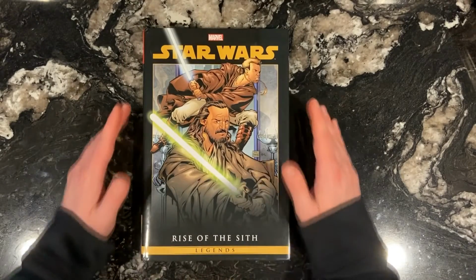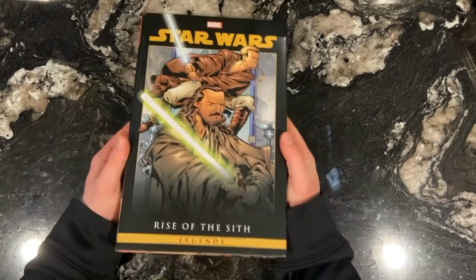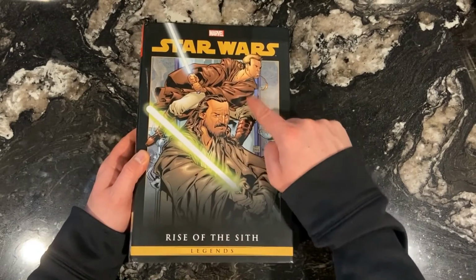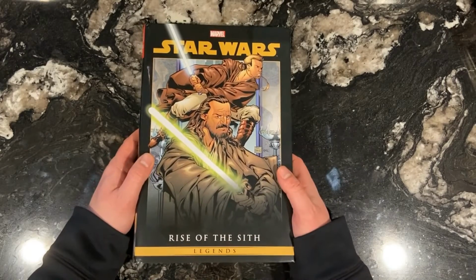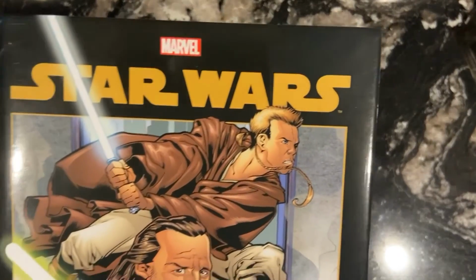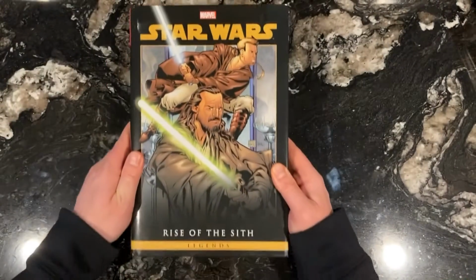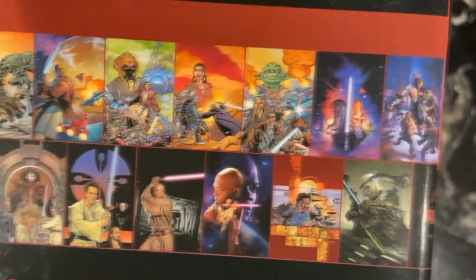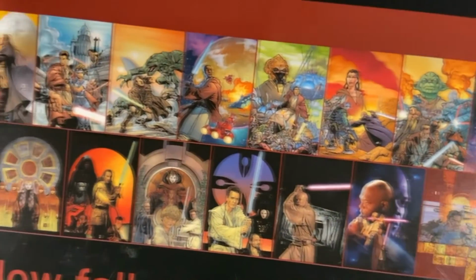Obviously from this time period, we're going to have a lot of stories featuring Qui-Gon and Obi-Wan, so it makes sense to display them on the front, in as best as I can describe it, a 90s American manga sort of look. On the back cover, we got lots of tiny little comic art of all the stories that'll appear inside. If this omnibus has anything over the Old Republic one, variety would be one of them.